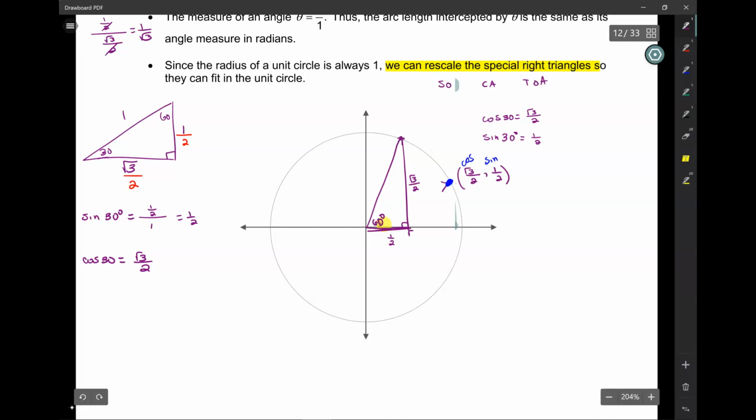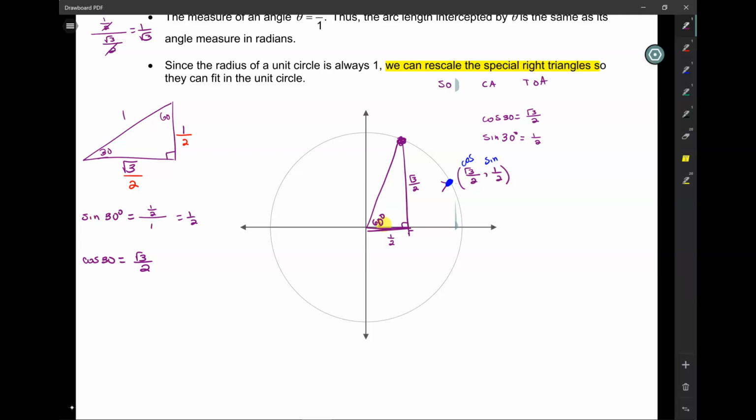Okay, so let's think of it this way. When I have a 60-degree angle and I'm trying to intercept the point on the circle, sine is always the vertical, cosine is always the horizontal. So if it's about intercepting that point, if I ask you sine of 60, it's how high do you have to go up? If I ask you cosine, it's how much horizontally you have to go. So the way Miss Malikian thinks about it is this. If I need to figure out what the sine of 60 is, I say, okay, that's the larger angle, so I have to go up much higher. So sine is root 3 over 2, and the cosine is the smaller one, 1/2.